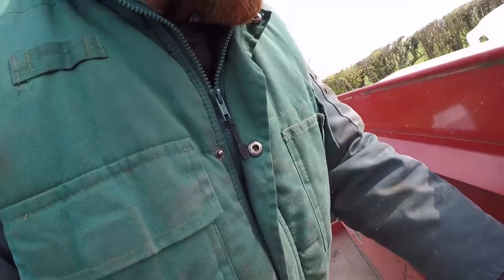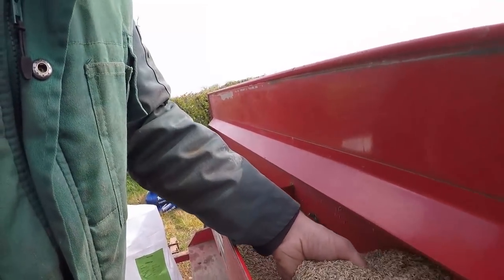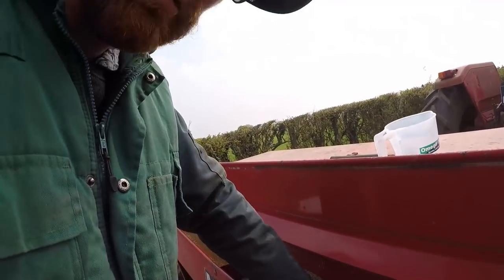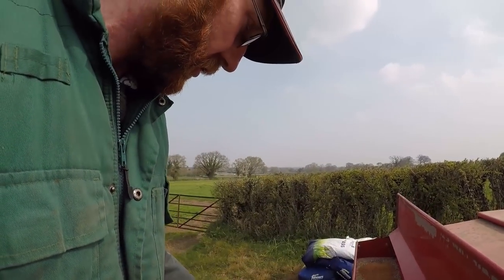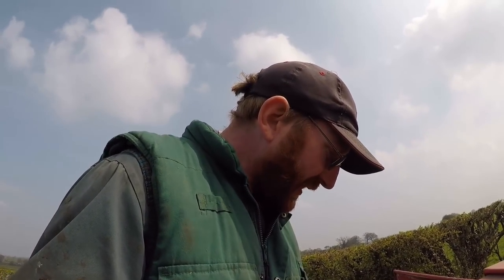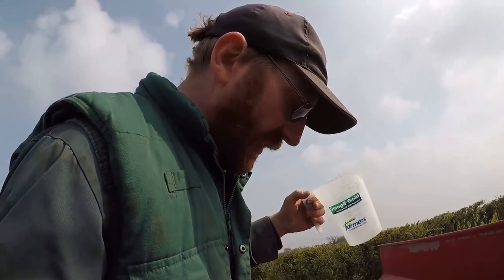In the bottom of this seed box, we will see it at some point during the day, there are brushes, and they revolve and flick the seed through holes that we can adjust the size of. So you adjust the seed rate by changing the size of the hole the grass seed flows through. And then obviously it goes either faster or slower depending on the seed size, because grass seed size does vary depending on the variety and the type. So there's one jug full mixed. Put our second one in.